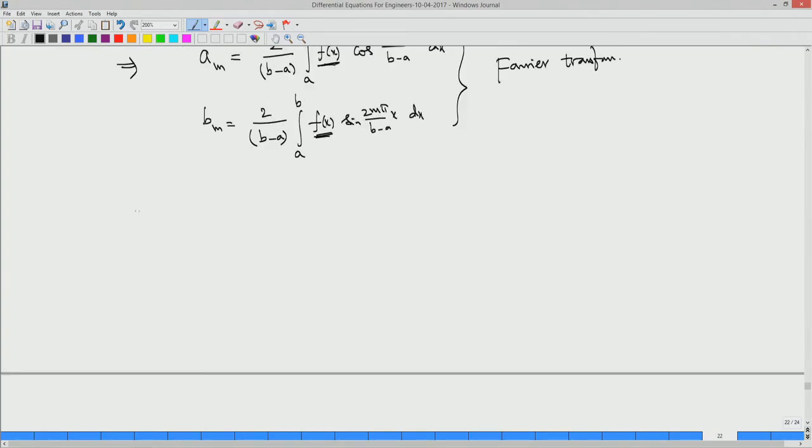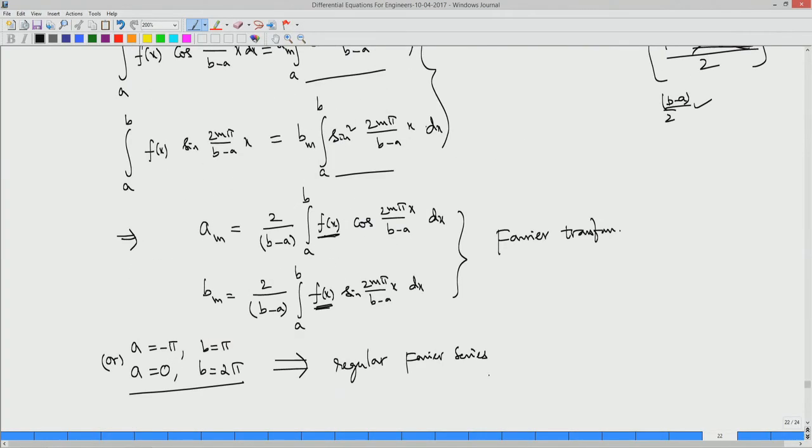So now you can use anything. What you might see is a equal to 0, b equal to 2 pi, a regular Fourier series, what you see in the textbooks. Or sometimes some others may write a equal to minus pi, b equal to pi. By taking this, what you get is the regular Fourier series of time period 2 pi.